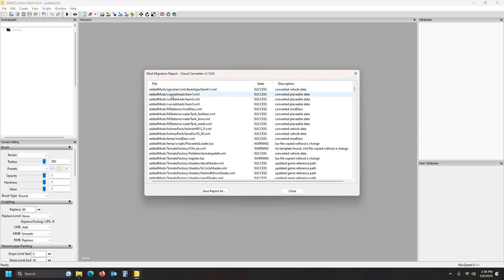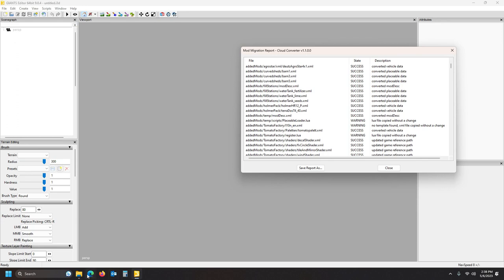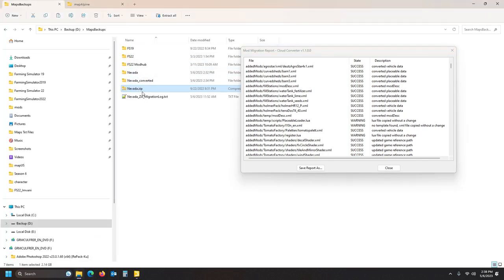Let's go to added mods, curved sheet, bond 1. It says it's converted this XML. Okay, so let me just have a quick browse there. Now, if you go back to your directory where you started from, there is the unzipped file. So it first unzips the map for you because it's in zip format. Another waste of time, by the way. You could have unzipped it yourself, but anyway, let's just leave it as is. And then the converted map is Nevada converted. That will be your map and converted.